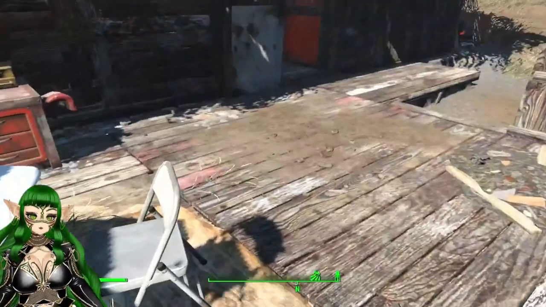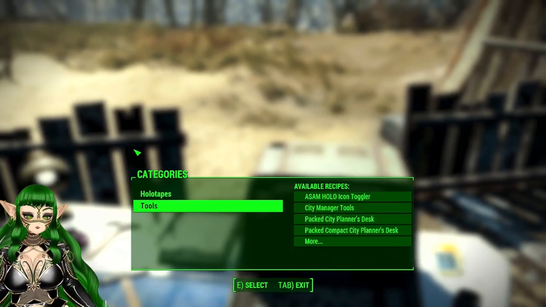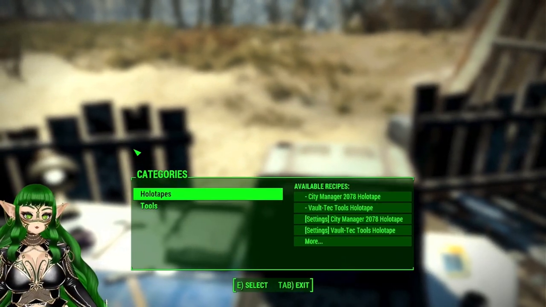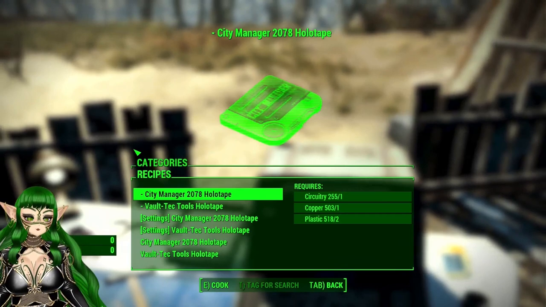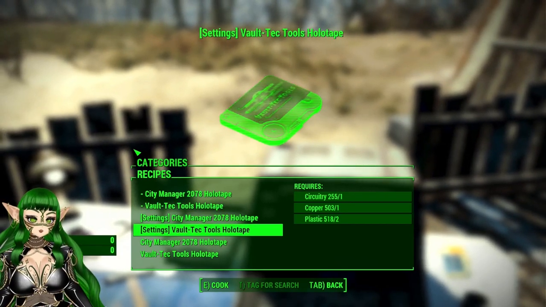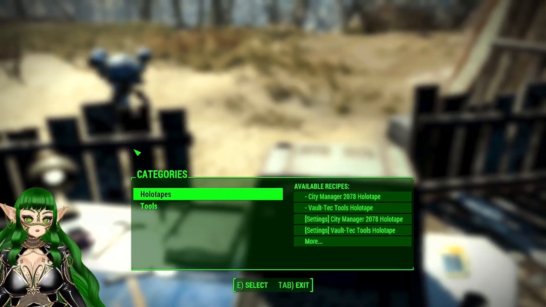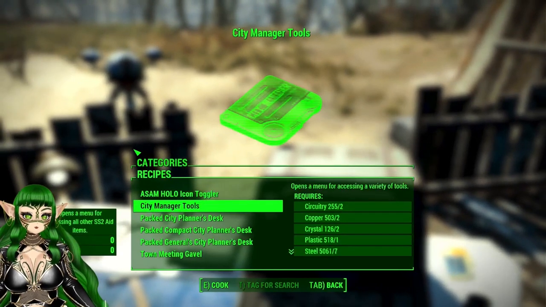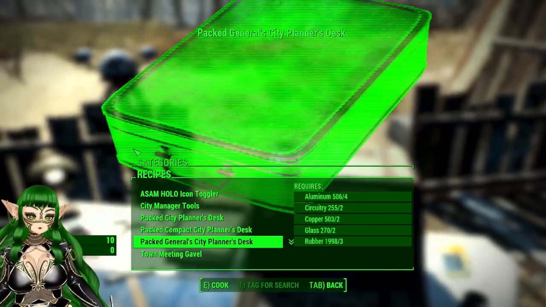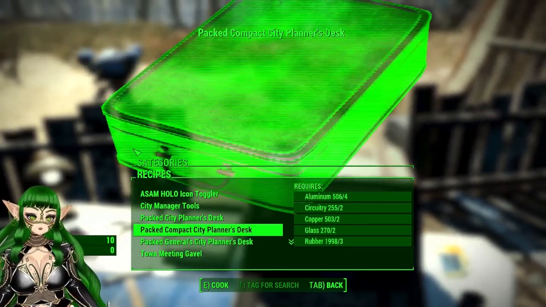Oh, wow. Got a bunch of stuff there, but oh. No, I can't make them yet. All the other stuff, but not what I want. Got the city manager holotape, Vault-Tec tools holotape. None of those are what I want right now, I don't think. Could be wrong. City planner's desk, city manager tools. I don't know, I don't think I'm seeing what I want to see.